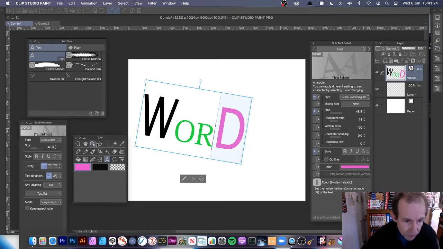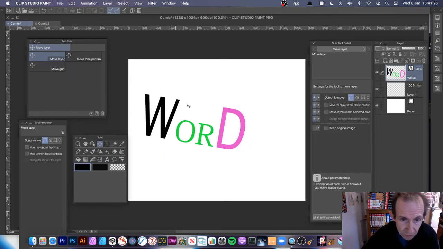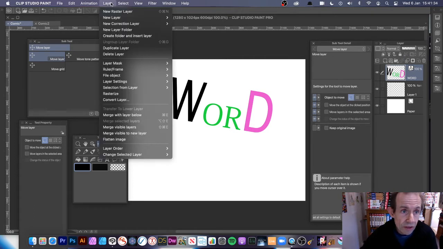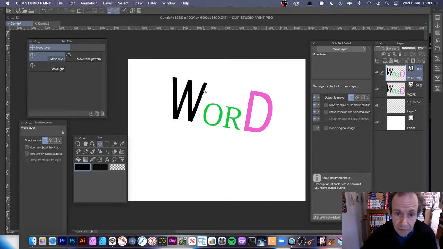Now I'm just going to stop at this point and now just quickly do some moving around again. And also what you can do, of course, it's a layer. It's a standard layer, so you can just go over here to the Layers panel, and you've got the Layer menu and Duplicate Layer.